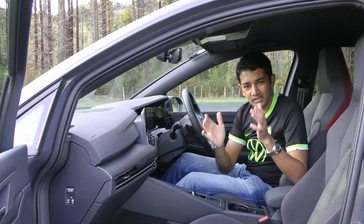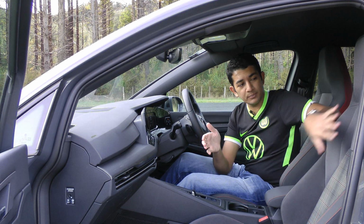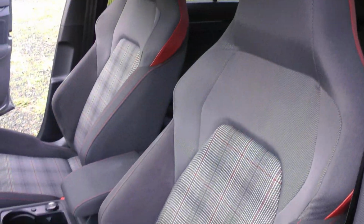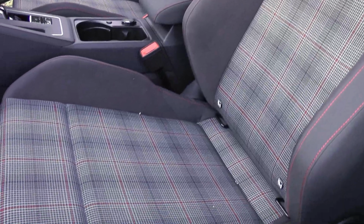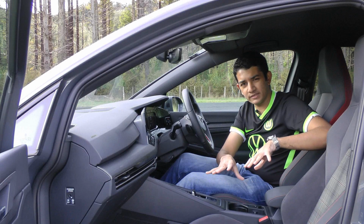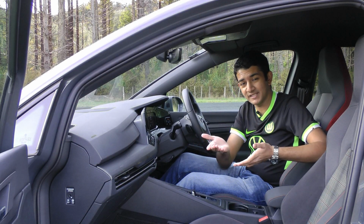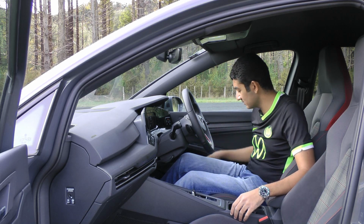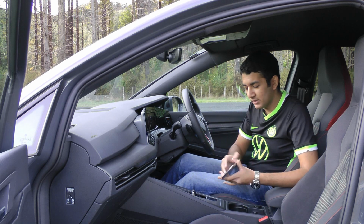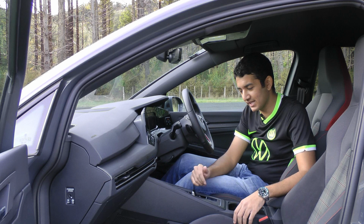Speaking of the GTI, a big part of the heritage is these tartan seats, which are now one piece, so the headrest is integrated. You get these nice chunky side bolsters, both top and bottom, and they're actually Alcantara now, which feels quite nice. The tartan pattern itself as well has evolved into a more modern edition, but still looks cool, still very much GTI-like. Down the middle here, what's cool is that, firstly, there's space for your phone. You can slot it in there into the wireless charger and then close the case. How cool is that?